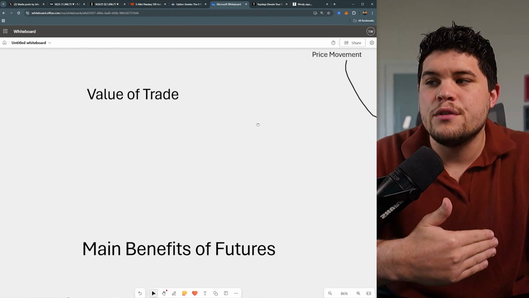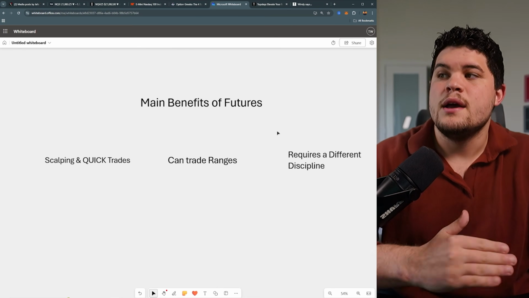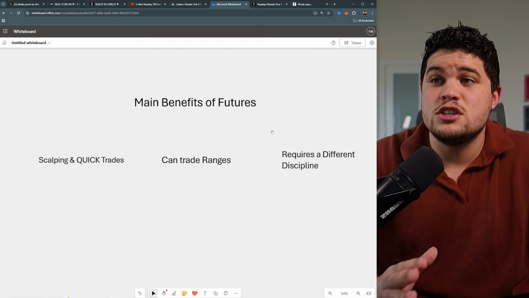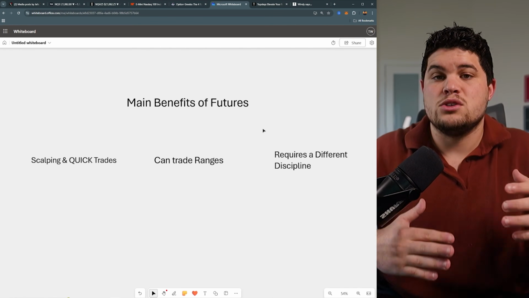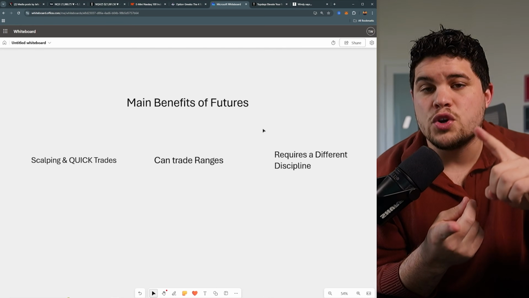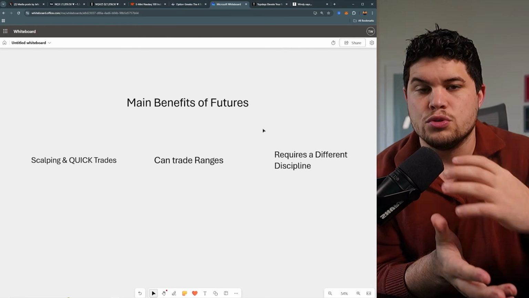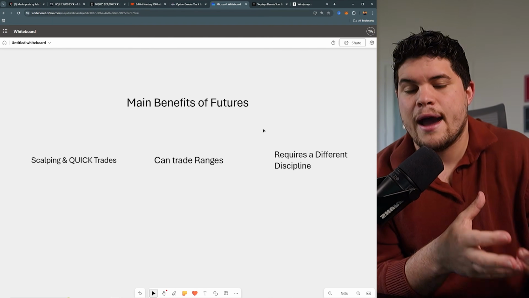The next step beyond this too are what are the benefits and who is futures really for, right? So I put in three major categories, and this is all obviously based on my opinion of how I view futures. Number one, if you are trying to scalp every day and just get in and out of the market and you do not want to hold, you do not want to swing trade, or you don't have that capability.